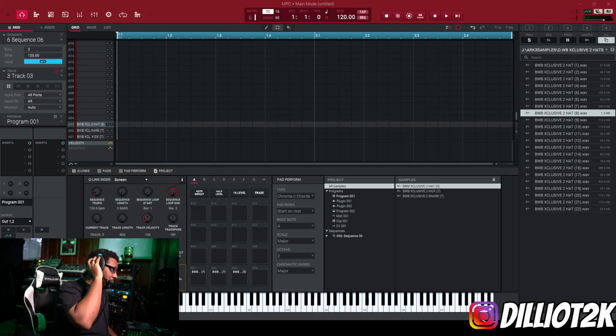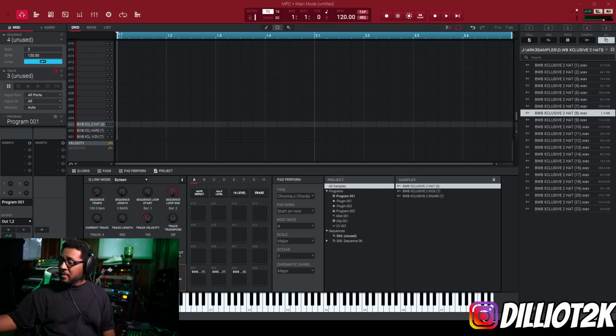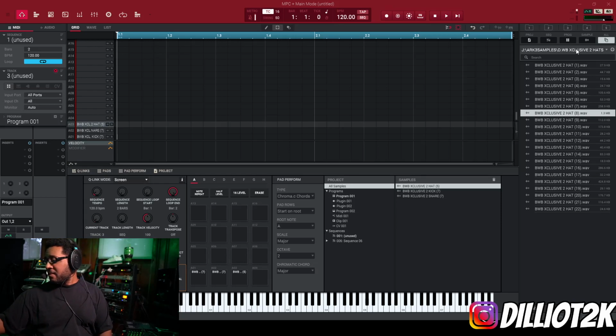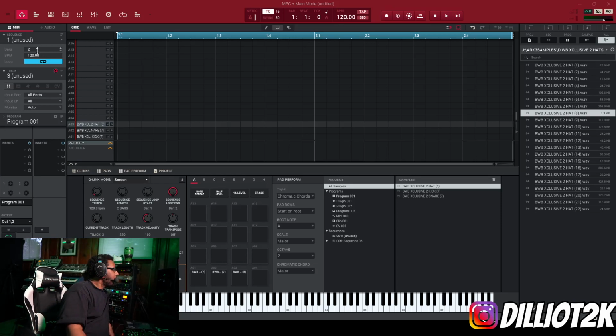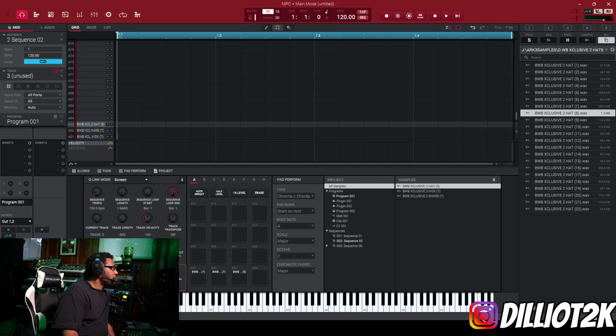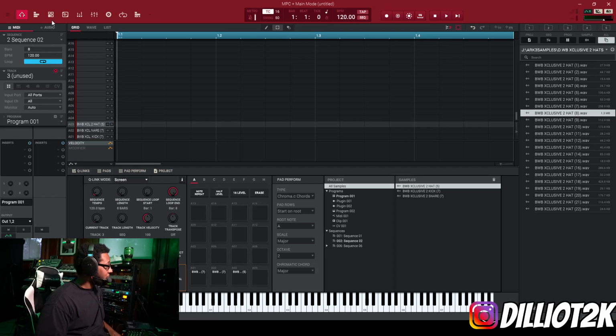So in the MPC software, you don't have scenes, you have sequences. Sequence number 1, and you can do this on screen, but right here, I want sequence number 1 to be 8 bars long. Great. So how do we make a scene number 2? Well, we can select scene number 2, which is unused. And now we have scene number 2, which is back at 8 bars, but we can click and drag that up with the up and down arrow and punch it in, or use your controller, but I'm on a computer so you can see both quickly. Now I'm at 8 bars there.